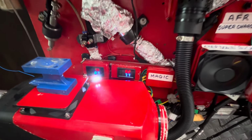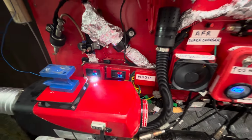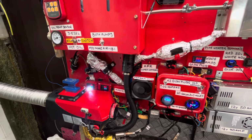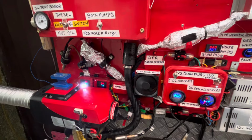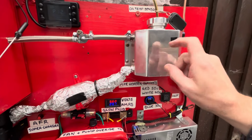Oh, it's very, very tricky wiring. Yeah, very, very tricky. I mean, I can't believe I went down this rabbit hole of getting it to run on 2 different types of fuel, but it does work. Right, I heat whatever I want in there.